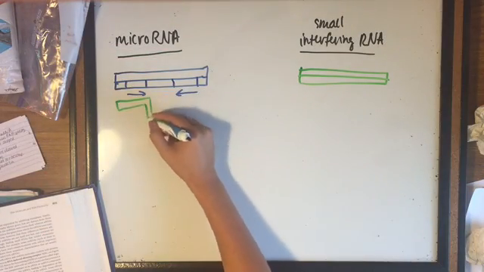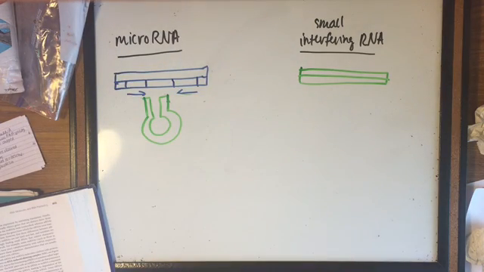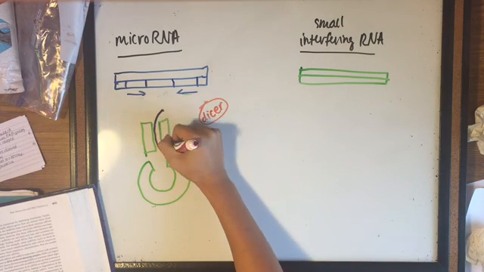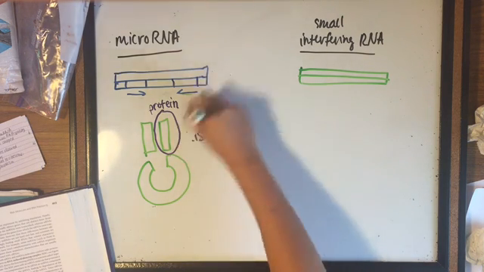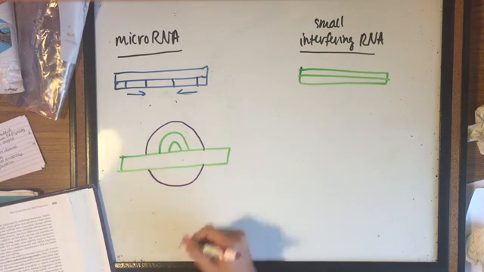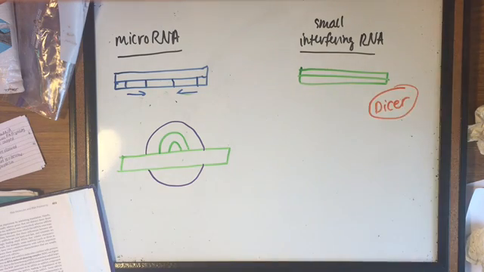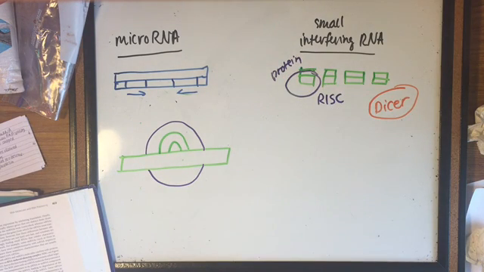Small interfering RNAs and microRNAs are tiny RNAs produced when large or double-stranded RNA molecules are cleaved by the enzyme dicer. Transcription through an inverted repeat in the DNA produces a primary microRNA, which is the pre-RNA. The pre-RNA is cleaved to produce a short RNA with a hairpin, and the dicer removes the terminal loop of the hairpin. One strand of the miRNA combines with the proteins to form an RNA-induced silencing complex, RISC, which pairs with an mRNA and inhibits translation. With small interfering RNA, double-stranded RNA may arise from RNA viruses or long hairpins. Double-stranded RNA is cleaved by dicer to produce siRNAs. An siRNA combines with the proteins to form a RISC, which pairs and cleaves mRNA leading to degradation.